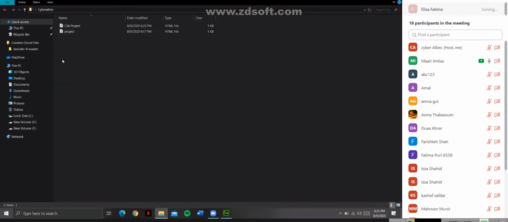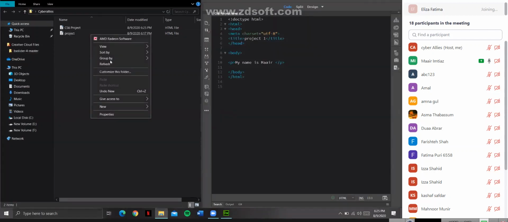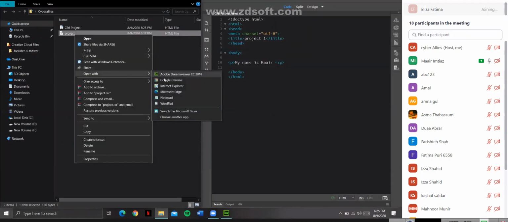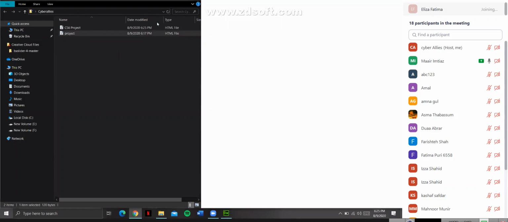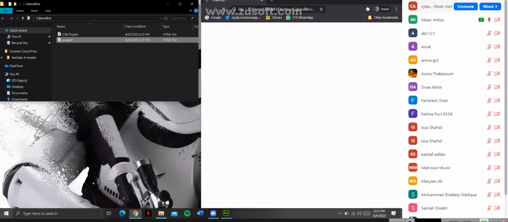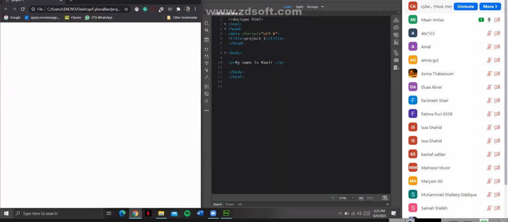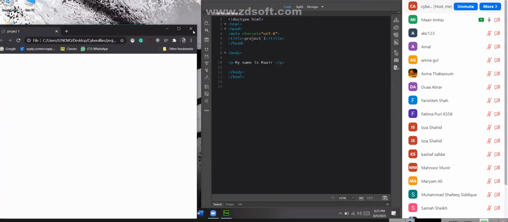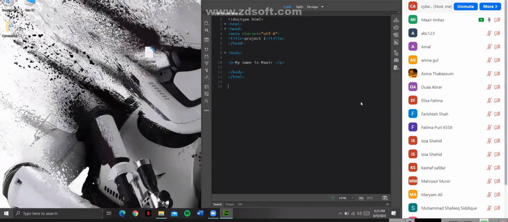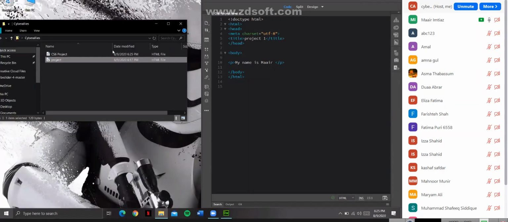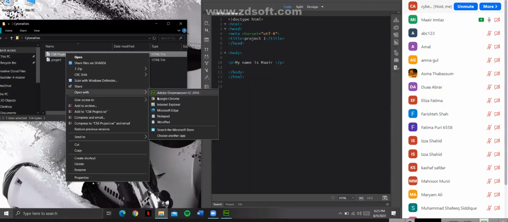If you're on Notepad, what you have to do is click on the HTML file that you saved. It'll look like something like this. You click on open with, go to Google Chrome, which is my browser of choice. If you don't use Chrome, you should definitely consider using Chrome. Because I didn't add anything here, nothing will show up, but this is what I saved in the CS6 project.